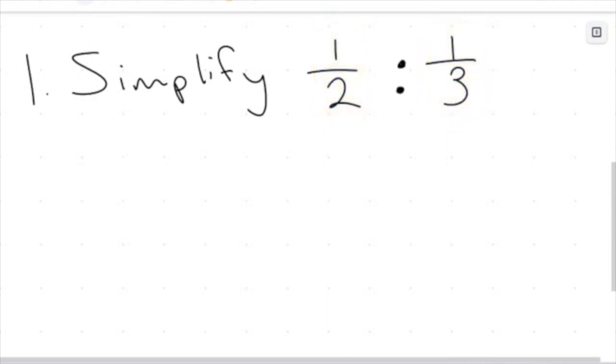So how can we even approach this? Actually, let's try an even simpler example first, then we'll go to this one next. Let's look at 1/2 to 1. So we're saying that for every half of one thing, I have 1 of another thing. You can think of this as any type of analogy, even the cordial one. For each half of a glass of cordial, I'm going to put a glass of water, if I wanted to make this cordial have a bit of a stronger taste. So what am I going to do here?